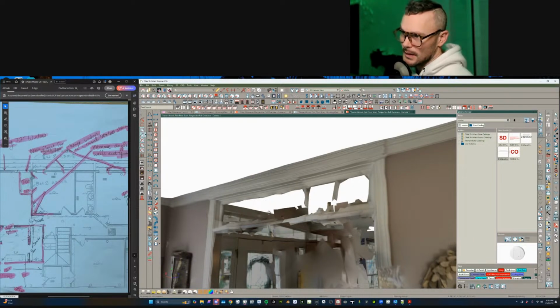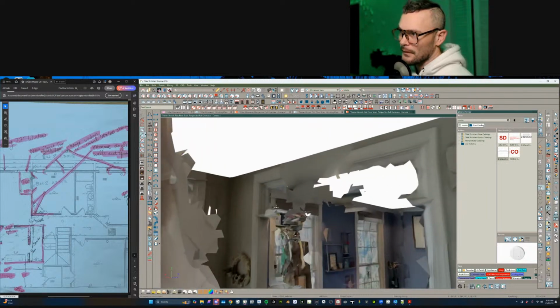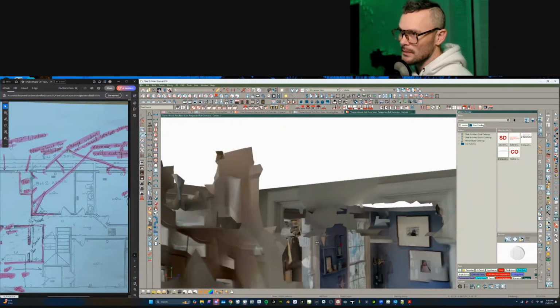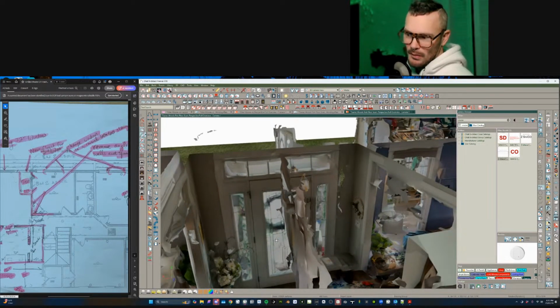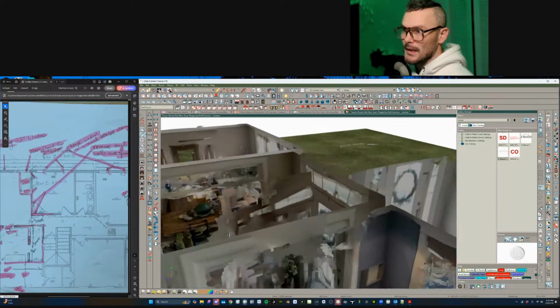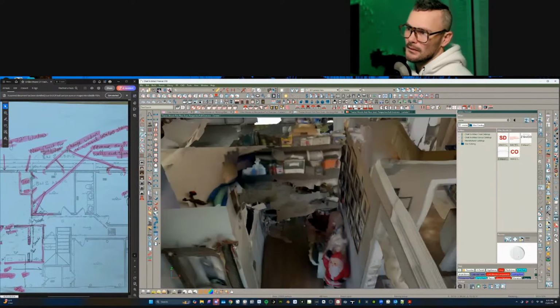Like, it's clear that this is a transom, but you'd have to have seen a lot of these to understand that this is a transom. And this transom is not the same size as this transom. And you got to say, is that probably true? It's probably not true. They're probably exactly the same and they probably line up. So then is it the scan that screwed up or what?